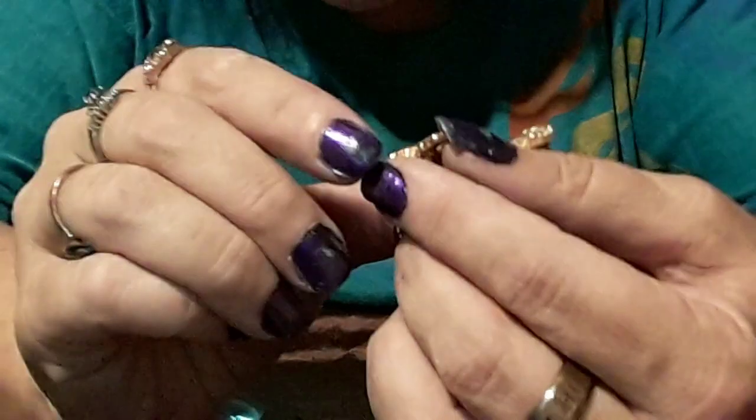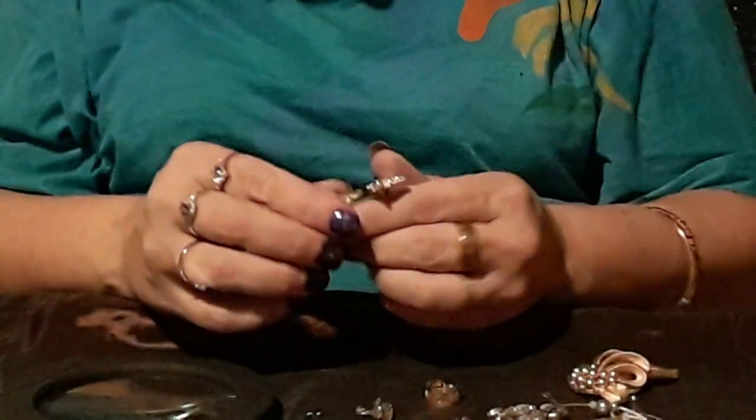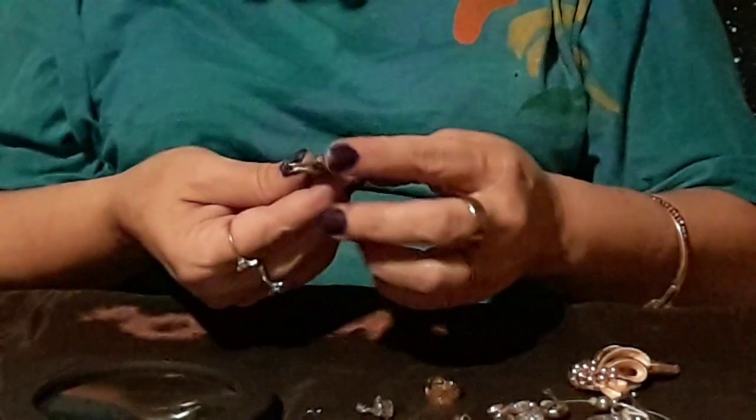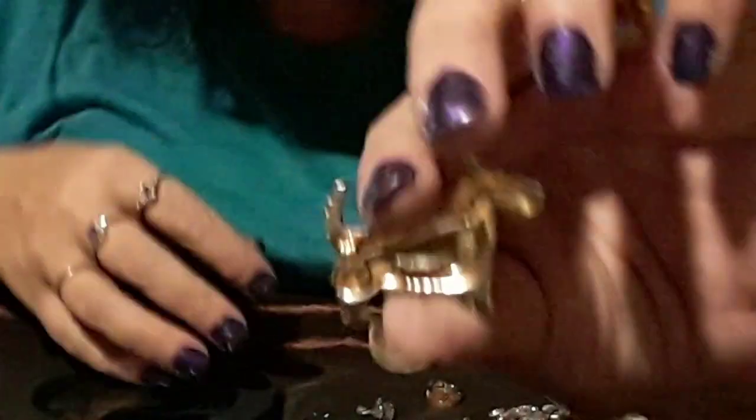Alright, let's go for him. We have another little dog. Oh, this little buddy. Looks like he's missing some rhinestones. Oh no, maybe one or two, not as many as I thought. He is also painted, with some black enameling and white enameling on him, and then rhinestones and a red collar. Oh, he's too cute. He also has one of those clasps you have to turn to lock it in. I don't see any markings on this little guy. I'll show him one more time, and the back looks like this. Put him over there and let's see what else we have.